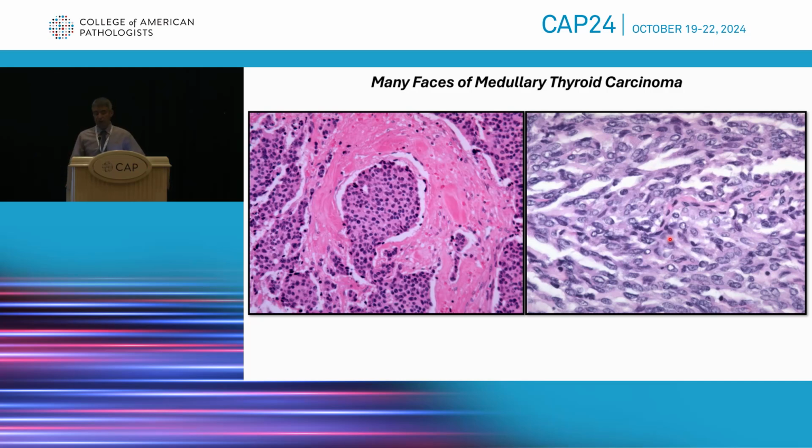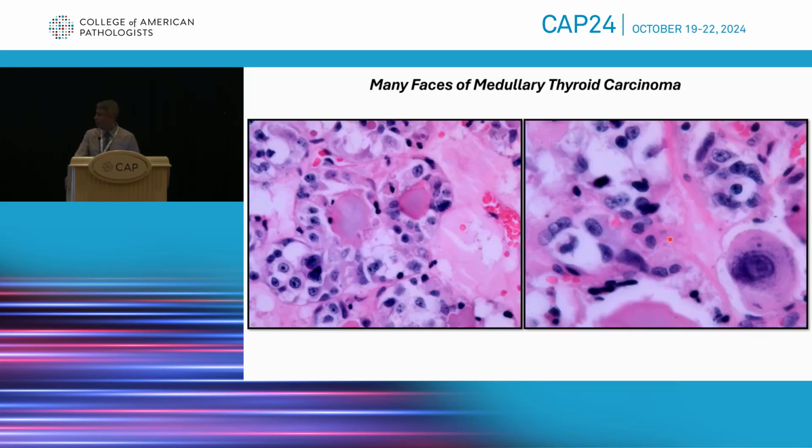So I will say that when you are making a diagnosis of medullary thyroid carcinoma, it's good to throw a stain on it, which is thyroglobulin and calcitonin. These tumors can be PAX8 positive only with a PAX8 polyclonal antibody, but if you're using a monoclonal antibody, they tend to be negative. And they can also be TTF1 positive.